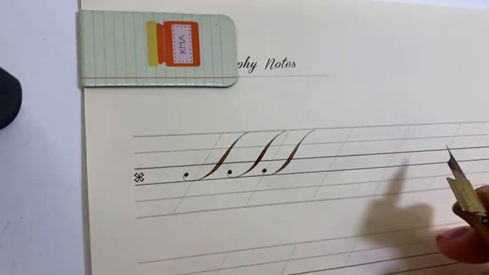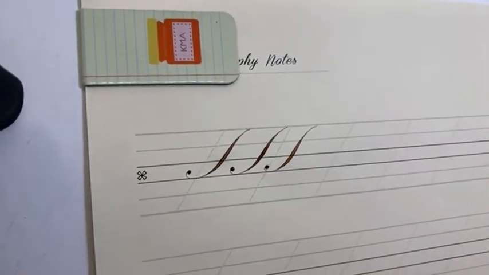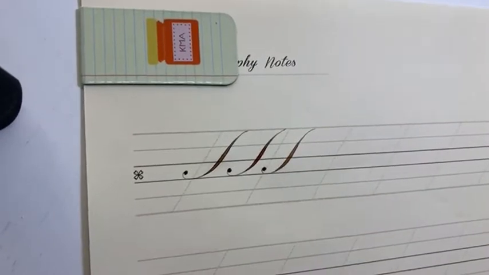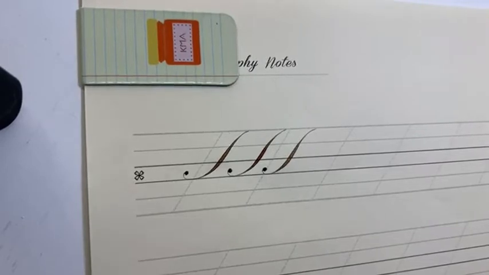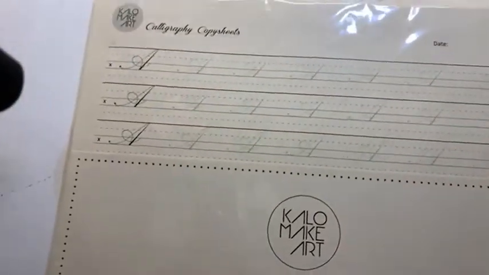So today we're gonna learn how to write the I and J alphabet, I and J. So for those who are new to this kind of study room, my name is Kalo. I'm from Hong Kong, and this month and actually next month I'm sharing using the copy sheets that I have produced recently. Let me show you. So for those who already know, please bear with me. And I know a few of you are brand new to my study room.